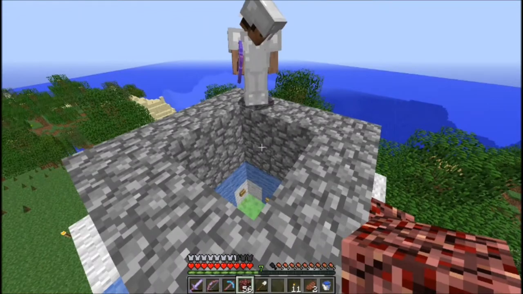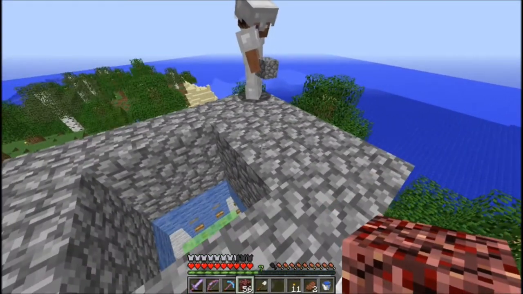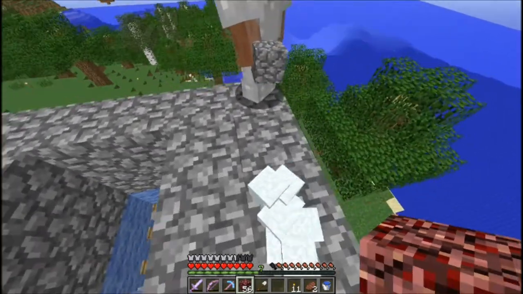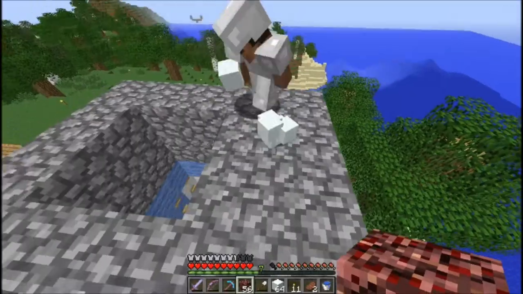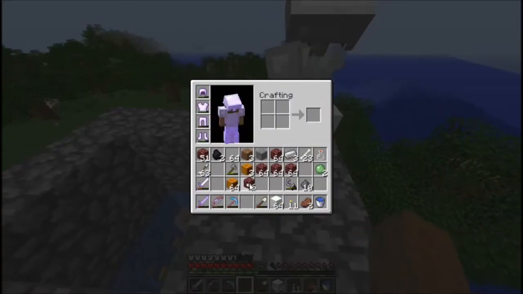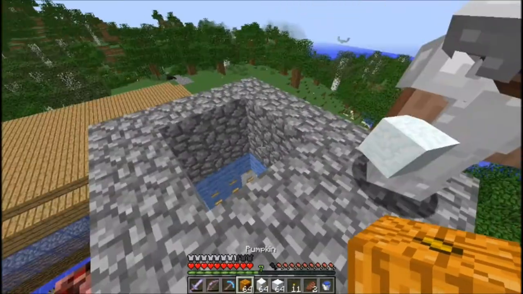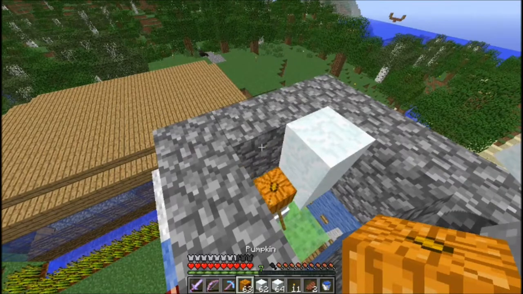I got four stacks of snow and two stacks of pumpkins. I guess we will just build all of those, right? Yep. Okay. I'm not sure how we're going to do it. Oh right, I do need two stacks. Yeah, me too. So yeah, this was just done with a simple snow farm in my base. I didn't show it, but it's pretty basic stuff.